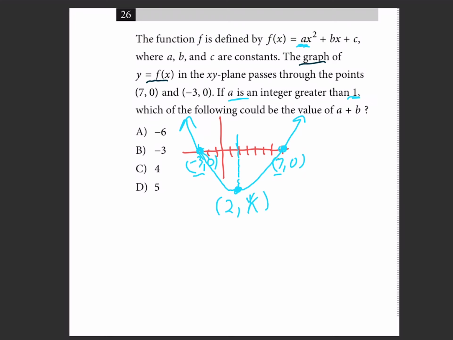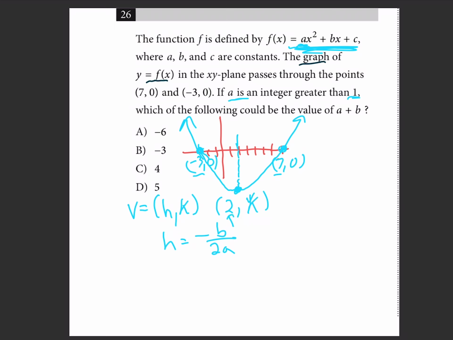There is one way to do this where if you can remember that the vertex coordinates are h comma k. That's what we use for the xy, right? So to get the h, we actually would use from this model, ax squared plus bx plus c, the negative of b over 2a. That will get us that 2, the x coordinate of the vertex. So let me set that equal.